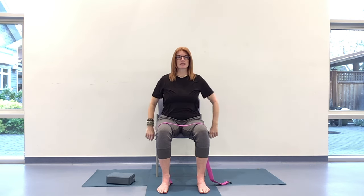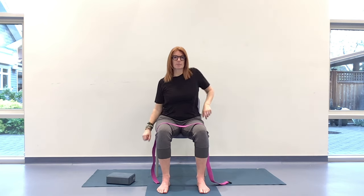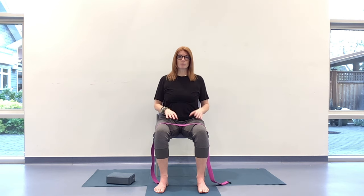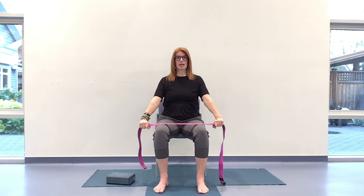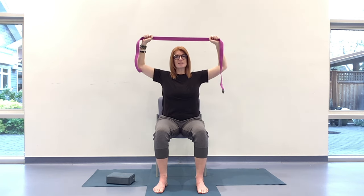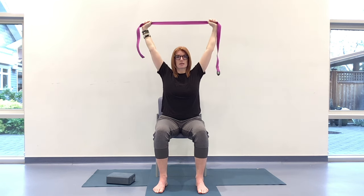Coming down, releasing, and rolling one shoulder and then another forward, and then one shoulder and another back. Nicely done. Now, if you feel like that's enough in the shoulders, please rest. You can redo what we've just done, or we'll go from side to side. So again, taking the strap, knuckles to the sky, and on an inhale, we're taking those arms up. Knit those front ribs in, and we're lengthening up through the crown of the head and through the hands. And again, you can bend the elbows. They do not have to be straight. That feels more comfortable in your arms.